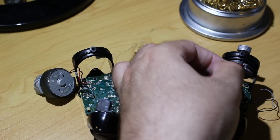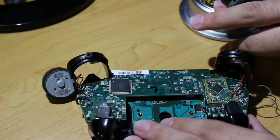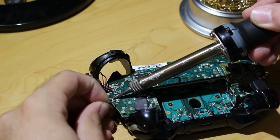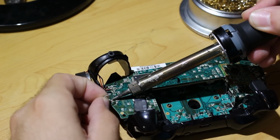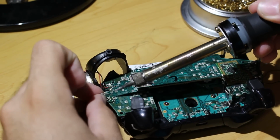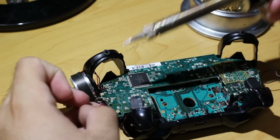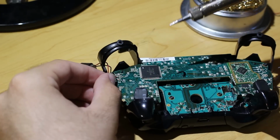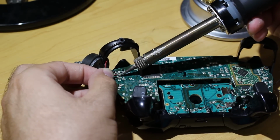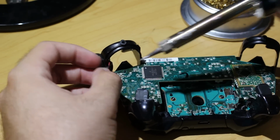But one thing I would also highly recommend to anybody who's doing component level stuff like this is buy a liquid flux of any kind, really. You can get some from Radio Shack, or you can get Kingbo Flux online, anything like that. And trust me, you take some flux, you put it on the points that you're hitting, and it will make everything not only a stronger bond, but just so much easier to melt when you're doing all of this. Because remember, if you take them off, awesome, but to put your controller back together, you're going to have to solder everything back on, which is still not that hard, but it's a little bit harder.